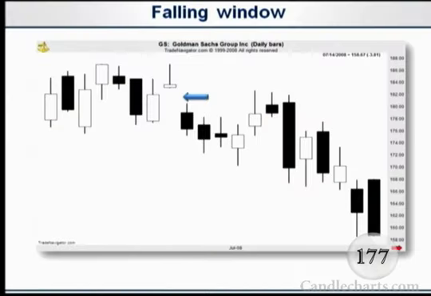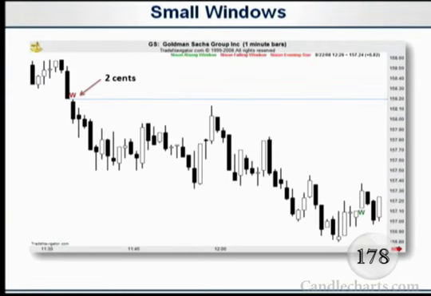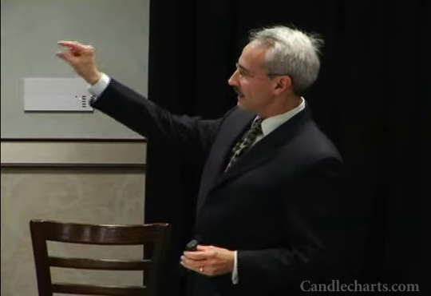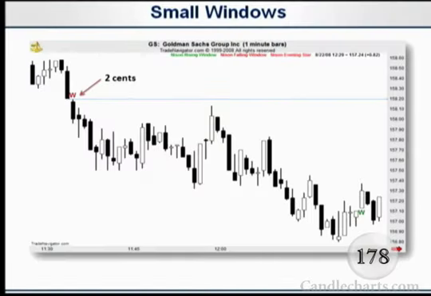Okay, here we have a small falling window. And this is why it's nice with the candlestick recognition. You see that red W? I don't think even I'd be able to pick up visually that there was a small window there. A window is a window is a window, even if it's a cent or two. Okay, there's another window there in the green W. It didn't work. On the right side, rising window, didn't work.